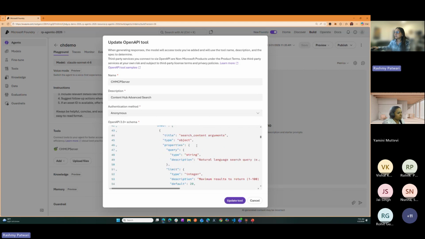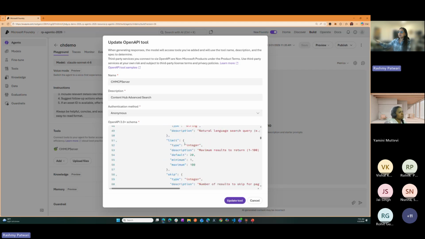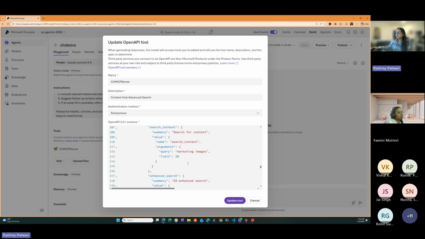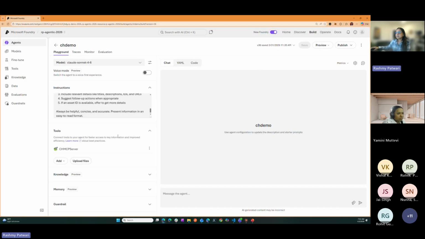Again, for each of the tools, it's a specification of how this particular agent should query and use the MCP server. So I'll leave it at that. This basically talks through all 7 tools, their input, output, what they can do, and things like that. Once I do that, I haven't really set up anything else for this. No memory, nothing. I haven't even set up any guardrails.